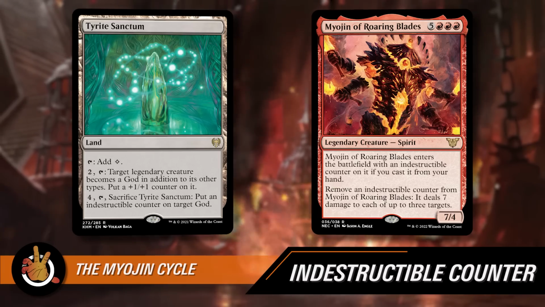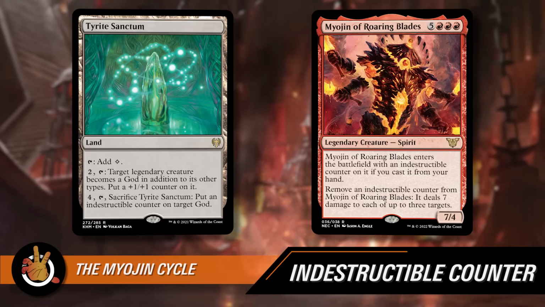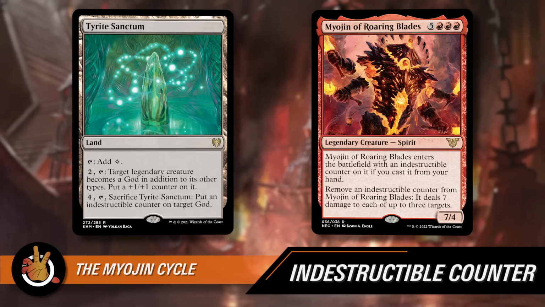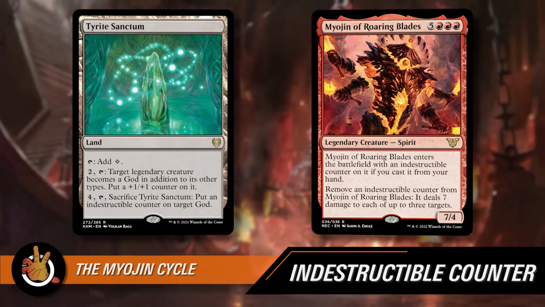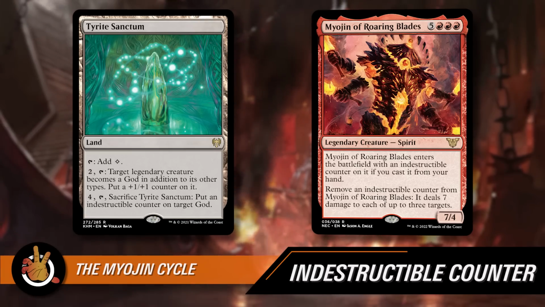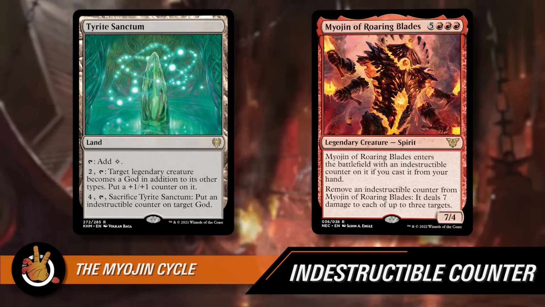Here's what you gotta do. Tyrant Sanctum is a land, taps for a colorless mana. You can pay 2 and tap it, and target legendary creature becomes a god in addition to its other types. Put a 1/1 counter on it. That's not an indestructible counter. No, but once you've done that, then you can activate the second ability of Tyrant Sanctum, which is pay 4 and tap it, sacrifice Tyrant Sanctum, put an indestructible counter on target god.